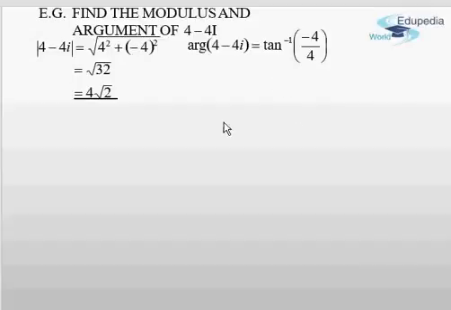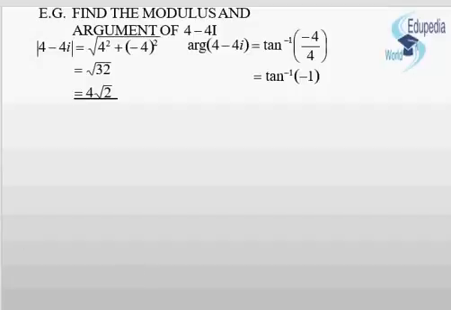Like I told you, we have to take a tan because we make an imaginary triangle. So tan theta would be -4/4, and we find the value of theta by using the tan inverse, which will give us -4/4. Now solving that will give us tan inverse of -1.